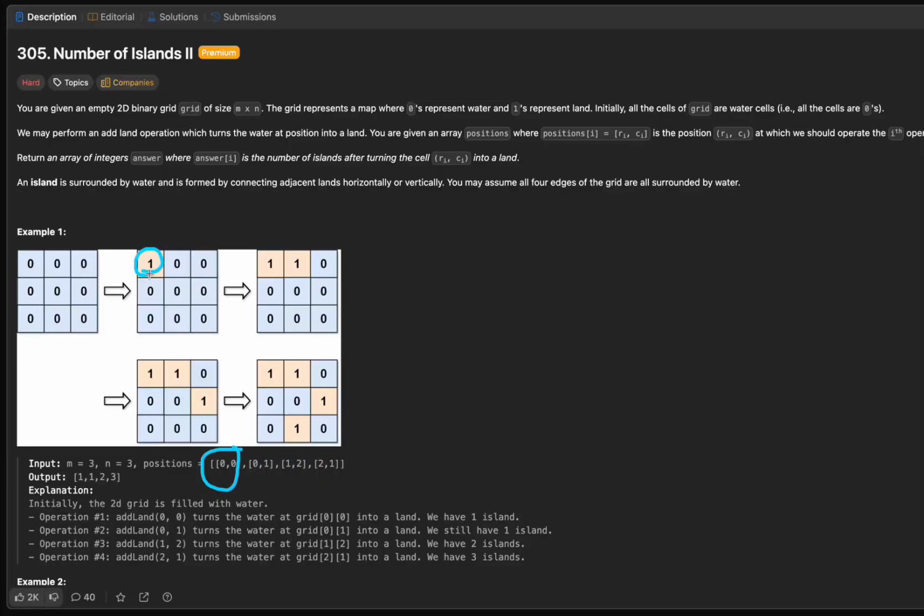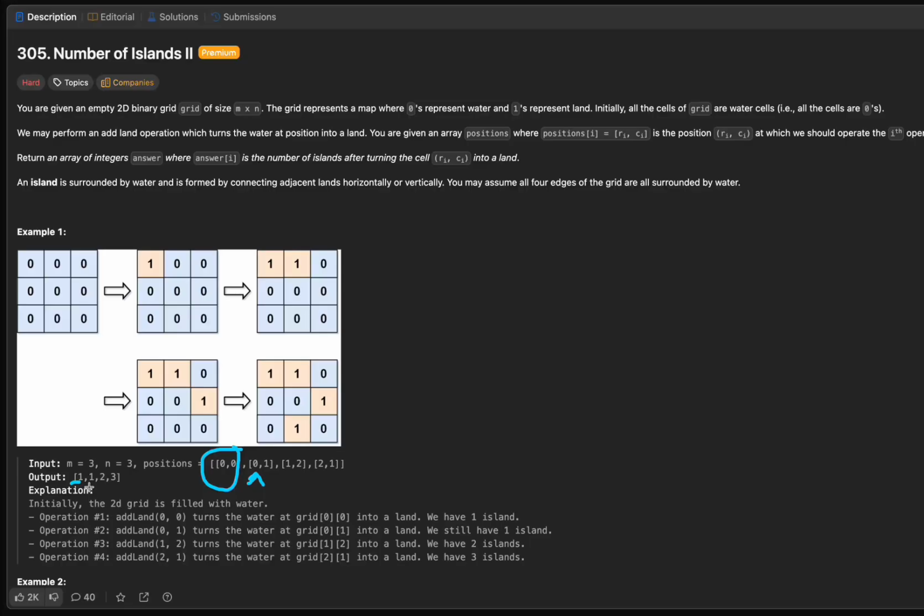At this point, we only have one island, so we put that in our result. Then the operation continues with position index 1, which is 0,1, turning this cell into land. Now we have two lands connected with each other, forming one island.